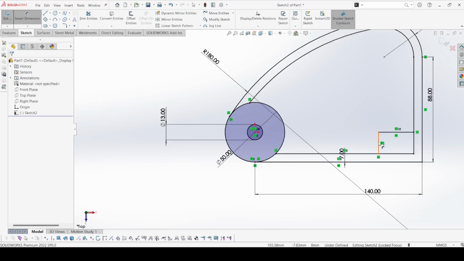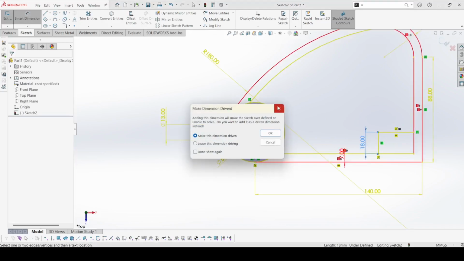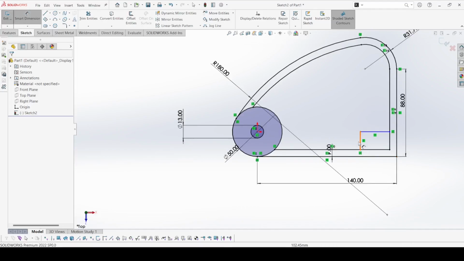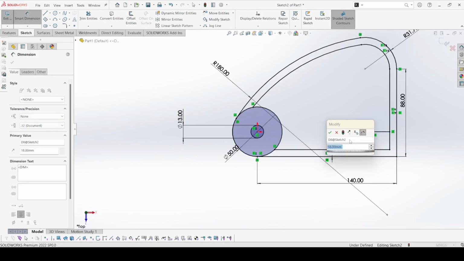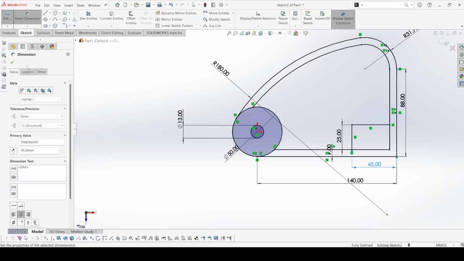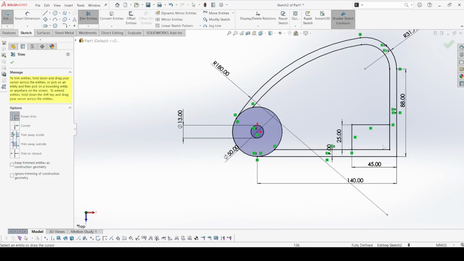Select smart dimension. Okay, so just delete this one. Select this constraint and delete it. Now select smart dimension. It is 25 and from here is 45. Now select the trim entities and trim this one and this one.